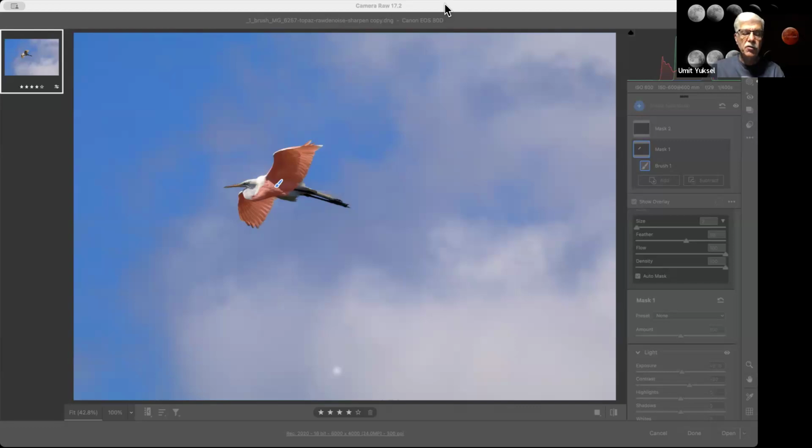I usually try to select a color that is not contained in the picture, and that's fairly easy to see. Since I have this brush active, I can paint with it anywhere I want, and all the changes would apply to that area.